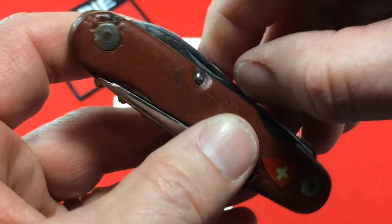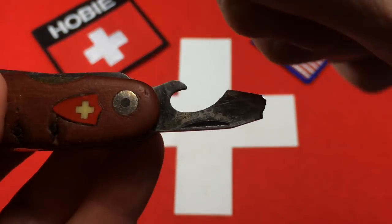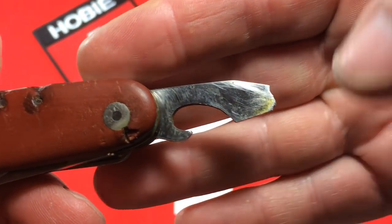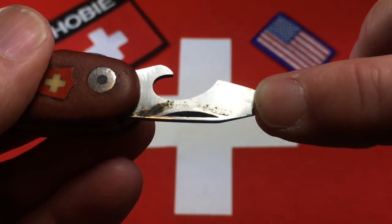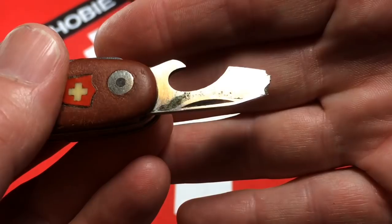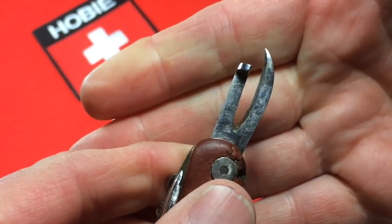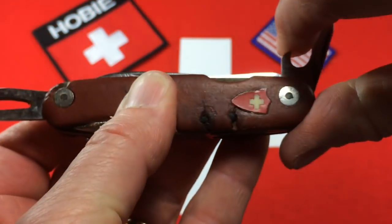Let's take a look at the opening tools. Here is the screwdriver cap lifter. You can see I just have to pull those tools open and push them back — they're very gummy. This one's broken at the tip. I've talked to the owner and he's basically deferring to me. So what I'm going to do is grind that down until we get a straight screwdriver. It's going to be a little short — as short as the deepest part of that chip. But I do not think that will detract from the authenticity or value any more than a broken screwdriver will. I'm going to polish those tools. Here's the old-style can opener. That tool's in good shape.